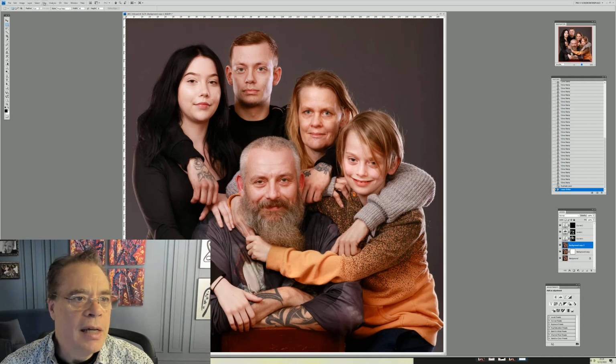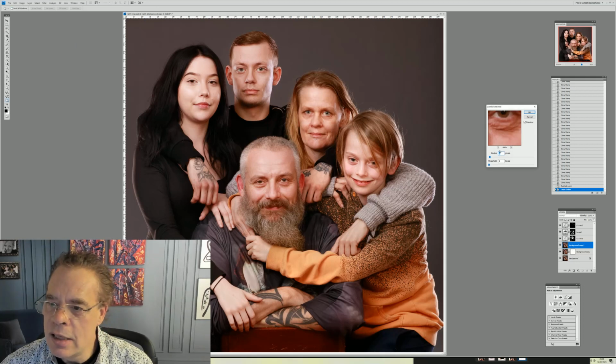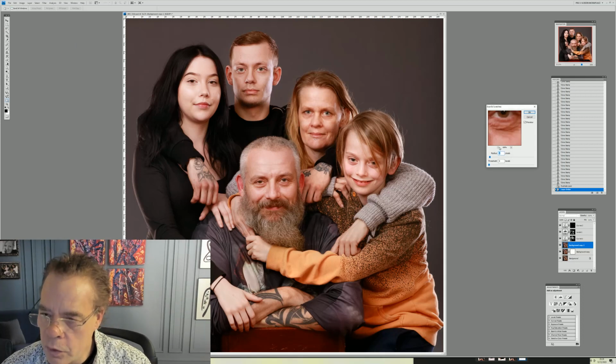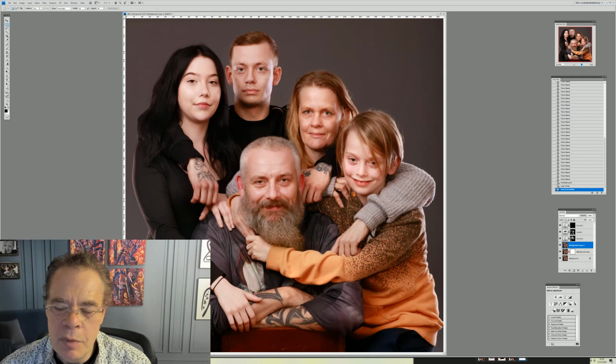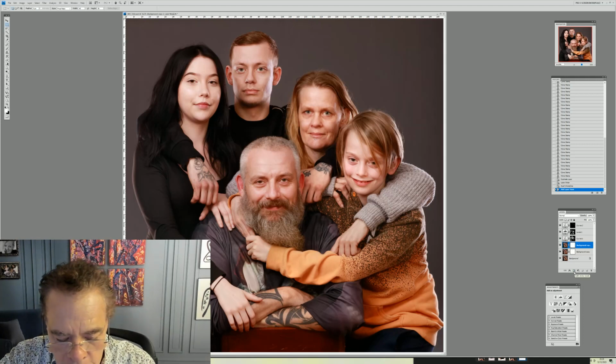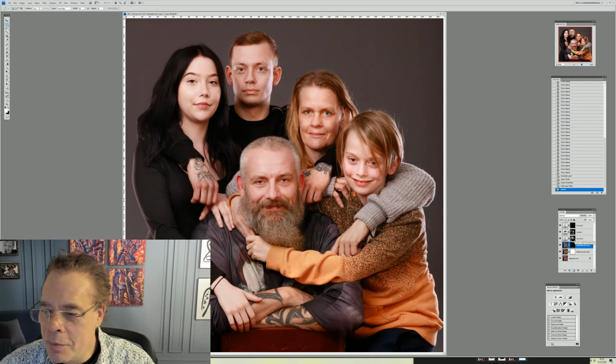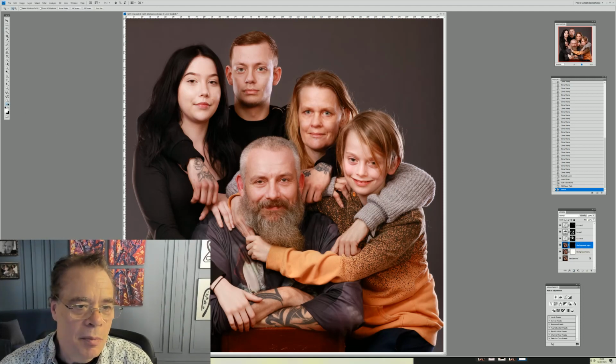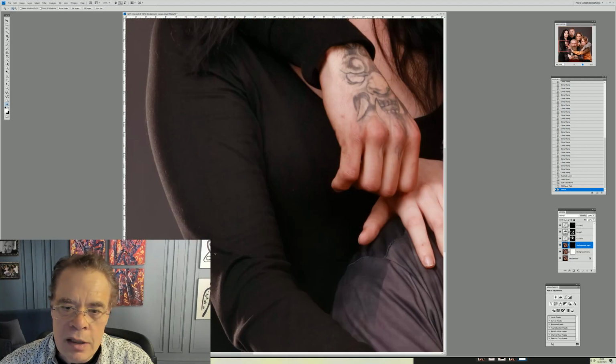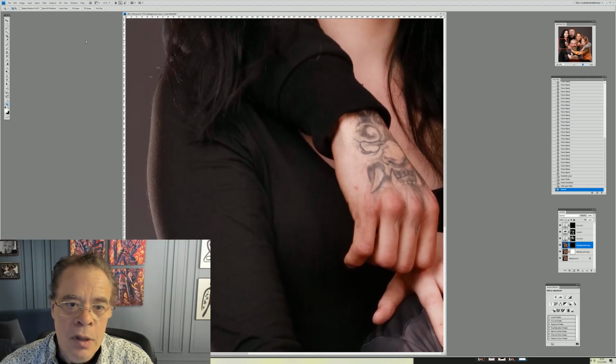and then I press filter and I press dust and scratches, and I set it to, I think 5 will do the trick. And I don't know if you can see it, but it's a little bit fuzzy, whatever. And then I invert it, I press Control I. Sorry, I press the mask and then I inverted it. And you can see the mask is apparently gone now. But what I've done is I made a mask which can remove small hairs very easily. So you see all these small hairs out here, etc.